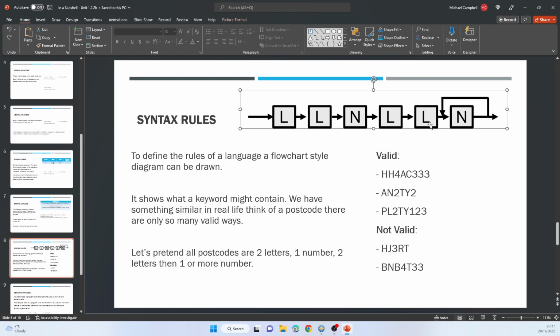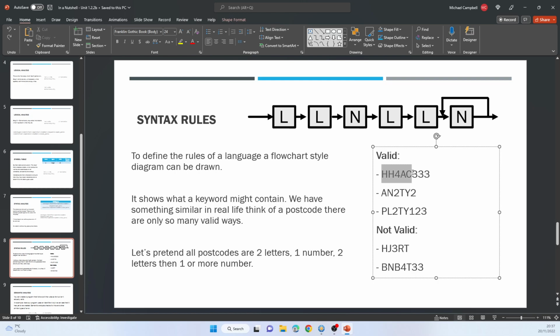If it was 1 or 2, we'd have to have a 1 there, and then down here, go to 2 ends. Then that would allow you to have 2. So if it was 1 or 2, but only 1 or 2, this would be the same, but this wouldn't be here, of course. An arrow would go out here and down from here to 1 that splits, goes number, and then across. So that's how you would do that. So these are obviously valid. These are valid. This is valid. And obviously these are not valid because it hasn't got a number, and it must have at least 1 in this instance. And this is not valid because it has 3 letters in a row. So there you go. That's the syntax rules. Quite an easy question. I hope it comes up in the final exam.